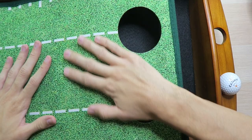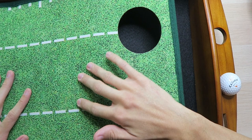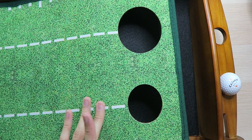So the green, it feels all right. It feels like some carpeting. It doesn't necessarily feel how it looks. It's more smooth, but I guess that's how a putting green is. So it probably gets away with it. It does go up a little bit of an incline into the hole.